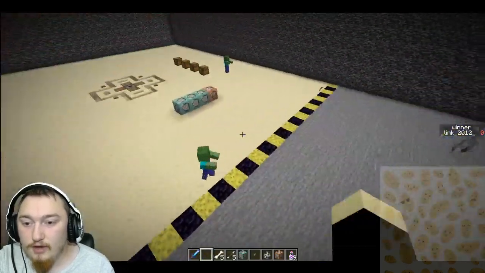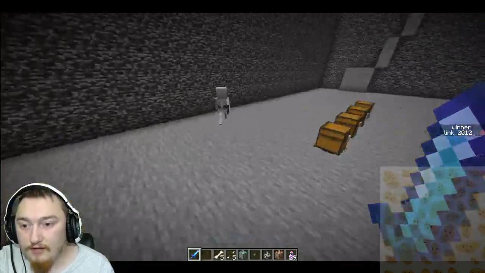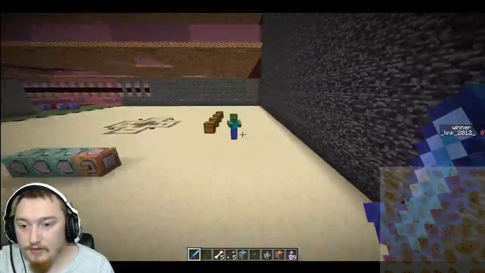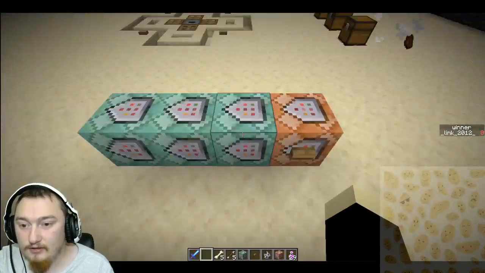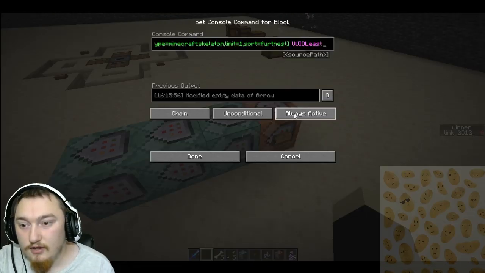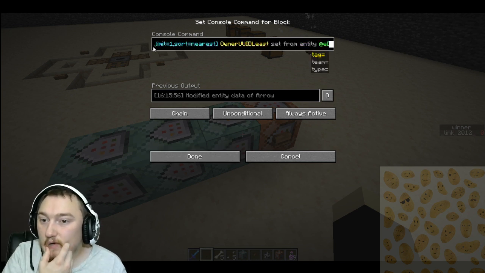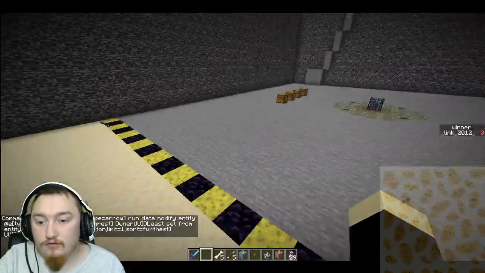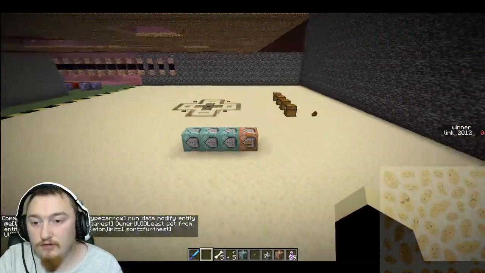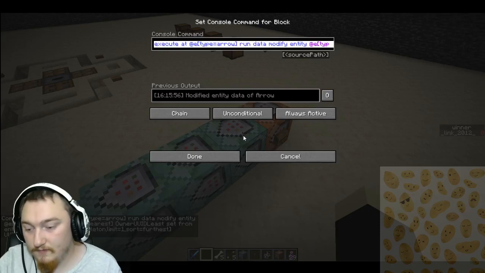What I don't get is why I can't modify that tag. If I can modify this tag? That's my main question. Yeah, so always active chain. It says that it modified the data of the arrow, even though we know it didn't. Well, here's what we can do. We can try doing this through custom commands. We can just enter this normally, like a normal person.